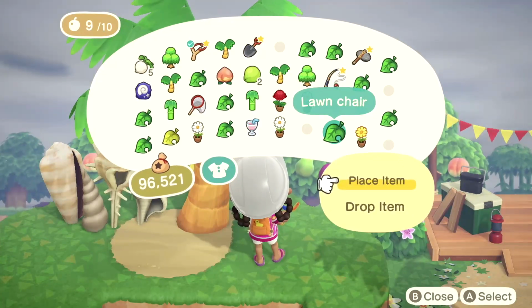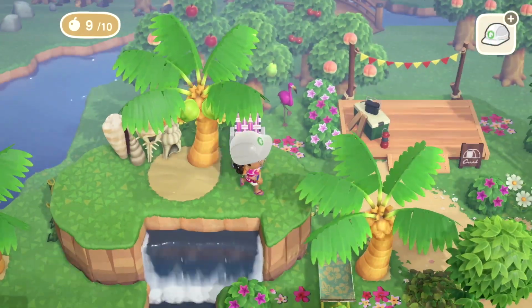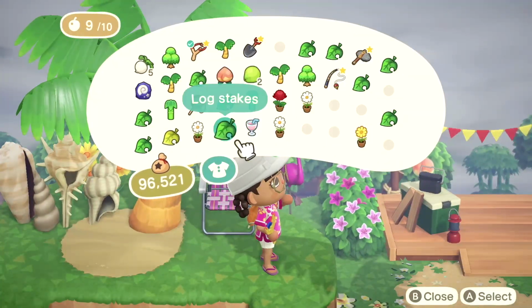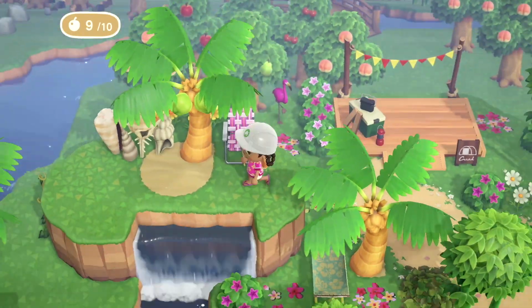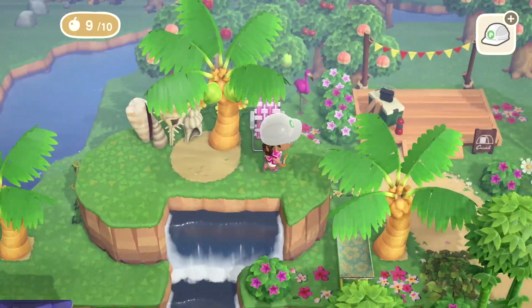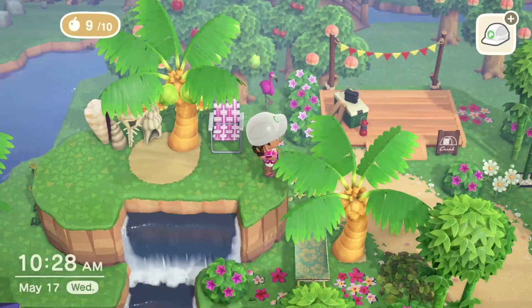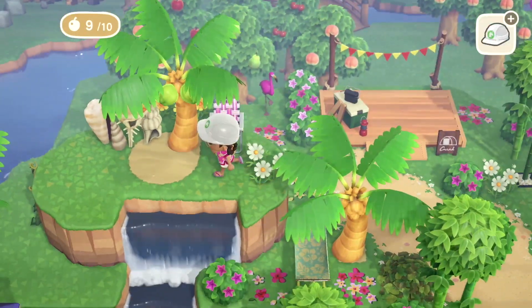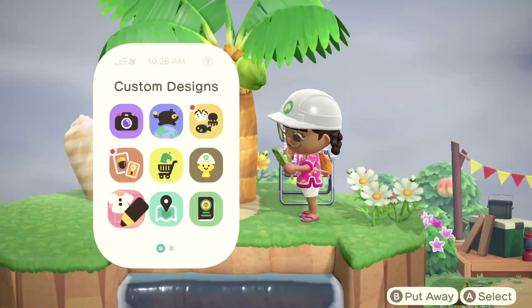I just don't want to get stuck up here. There's the lawn chair. And what else do we have in our pockets? Log stakes. Well, definitely need a flower right here. And a custom design right here.